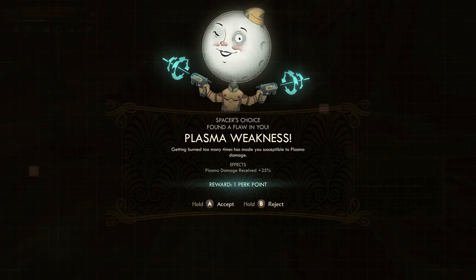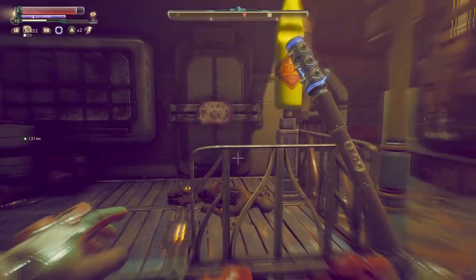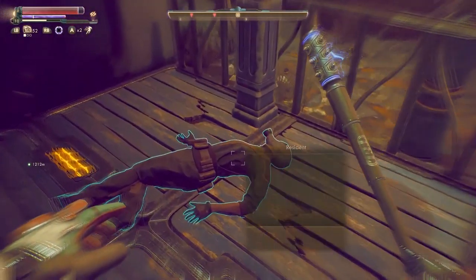Plasma damage received plus 25% for one perk point. Honestly, most of these are kind of useless, especially since the perks aren't that great. We're going to get plenty on our way to 30. I'm not trying to take any more damage, you know. I'm good.